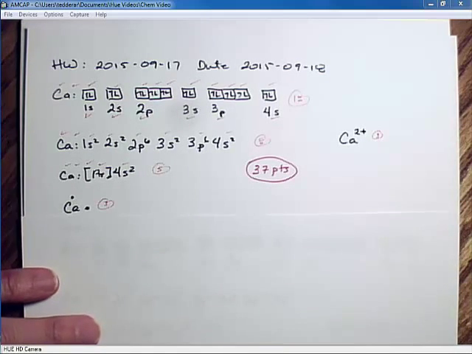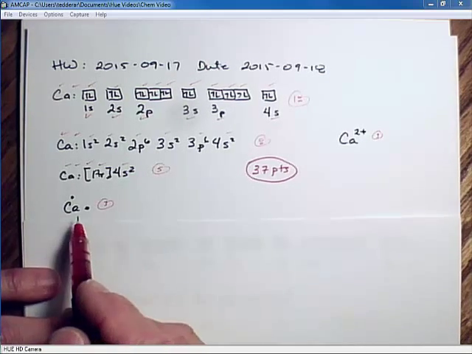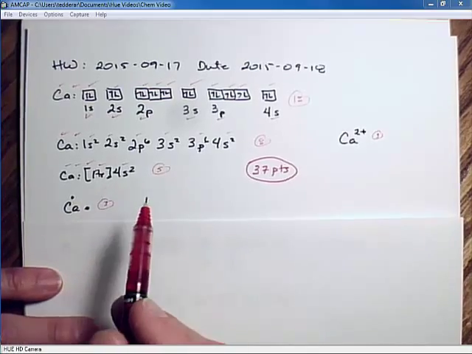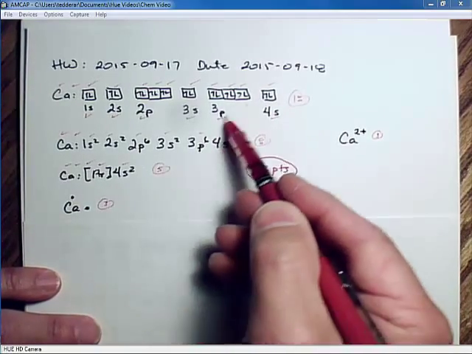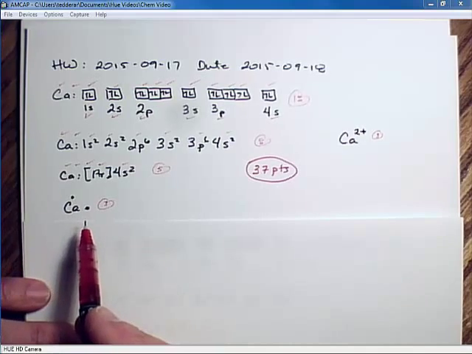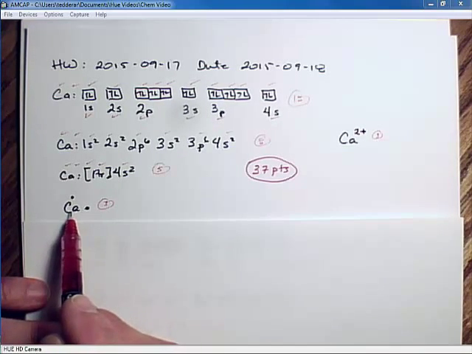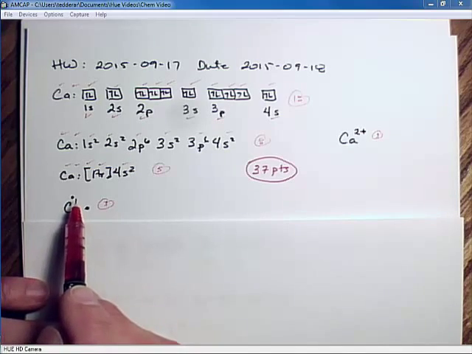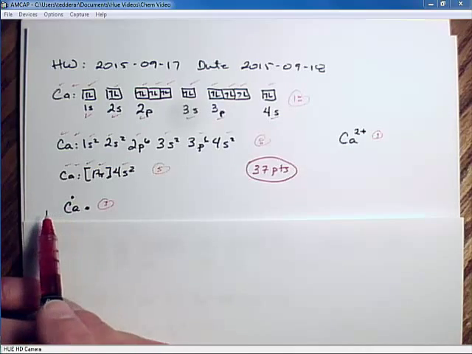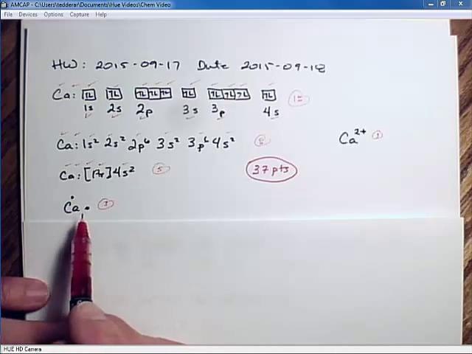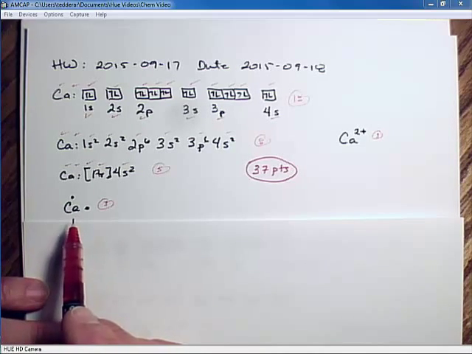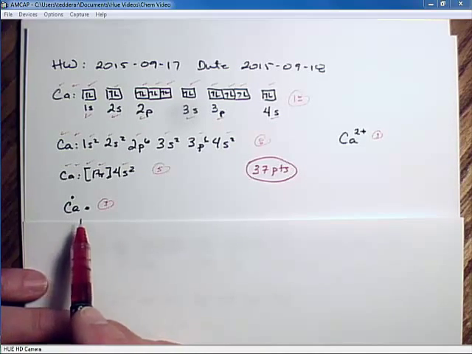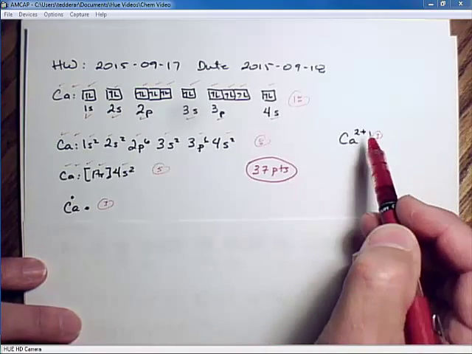Okay. Then we're going to write the electron dot notation. There are only 2 electrons in the highest energy level. You can look at any one of these 3 formulas and see that. 2 electrons in the highest energy level. So I'm going to give you a point for the symbol and a point for each of the dots. The dots don't have to be on the top and the right. They can be on the left and bottom, but they cannot be on the same side. Okay, they have to be on different sides. All right? And so that's 3 points.